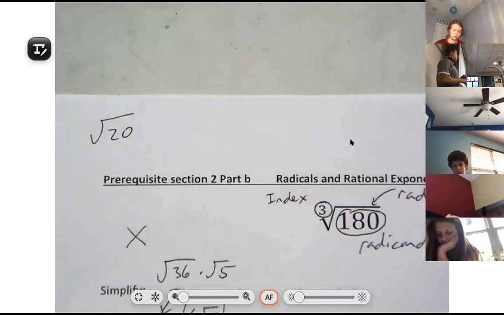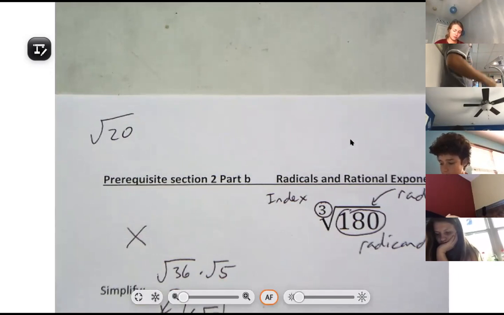Now, if you're sitting there and you're like, I don't know what you're talking about, that's also fine, okay? But if you want to do a factor tree every single time and have a way, then do that. I'm okay with it. But again, I'm always going to talk about what's happening and why.